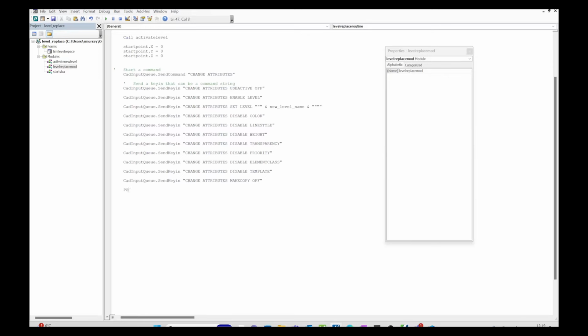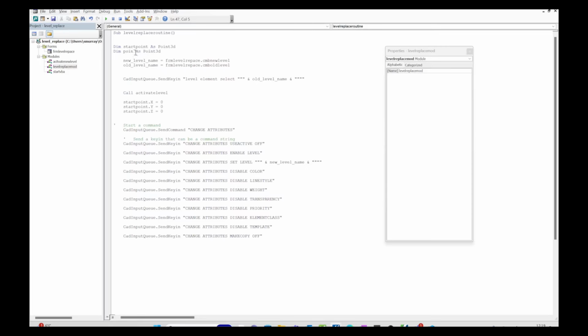Now you want to do point x. What's wrong here, let me see. Oh, I missed a t.